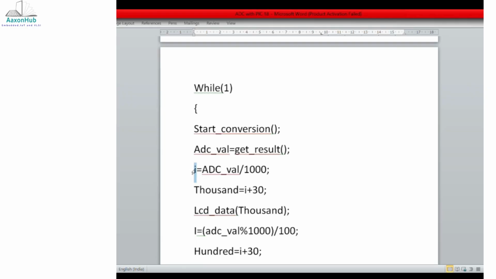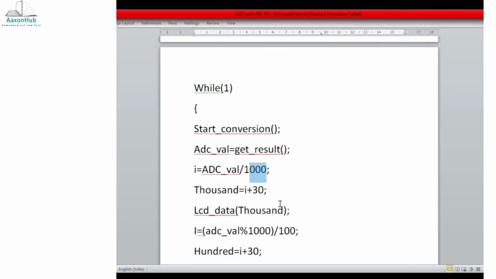In ASCII conversion, for displaying 0 to 9 we have ASCII hex values 30 to 39 as per the ASCII table, so to that we add 30. This will be your thousands place. That's why we have taken 1000 and divided the ADC result by it.